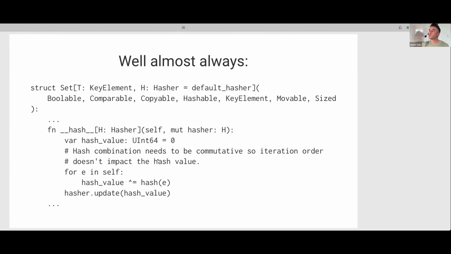The problem is we can't tell if the hasher can combine the values commutatively. If it can't, and normally they can't, then if you have a set of 1, 2, 3, and a set of 3, 2, 1, they should produce the same hash, but it could happen that you get a different hash if you just call hasher update with each value.